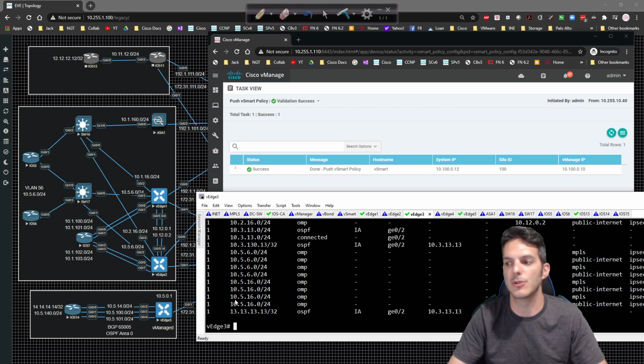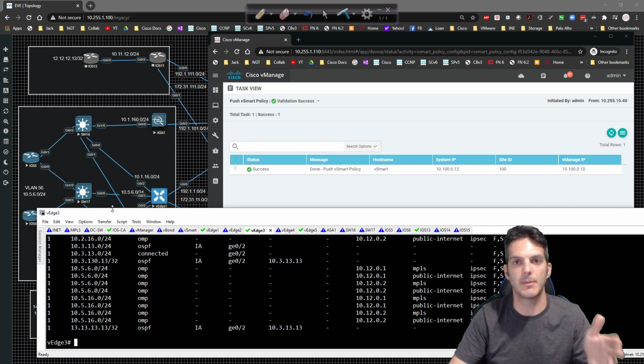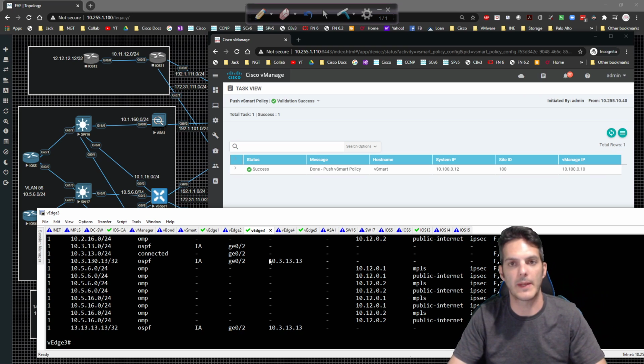We're not going to really get into preferential stuff yet. That'll be coming down the road. But if I wanted to enable local internet access on the vEdges, I could still do that, and I'll show you what that would look like. But let me show you how it would work if we had connectivity set up where I want all the traffic to flow back to the HQ site. If I want ASA1 to be my internet provider for all of my branch sites, I could totally do that.